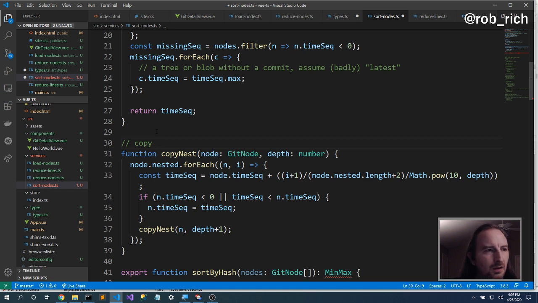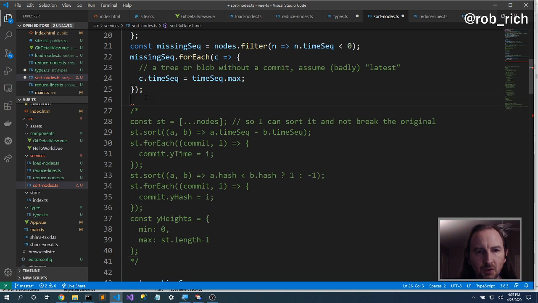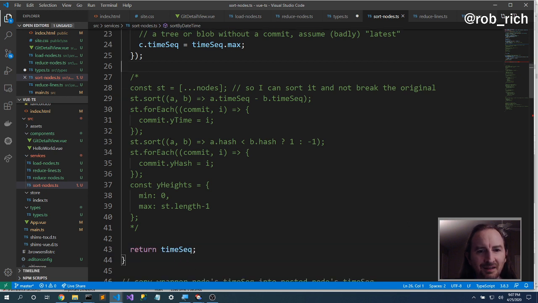Copy wrapper nodes depth. No. Time sequence into nested nodes time sequence. I don't believe that I need this anymore at all. Let's see if that's doing the things.